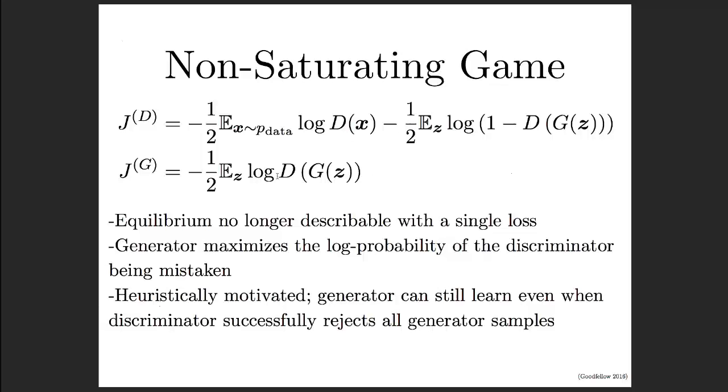At this point, it's no longer possible to describe the equilibrium with just a single loss function. And the motivations for this particular cost are far more heuristic. We don't have a good theoretical argument that this places the Nash equilibrium in the right place. But in practice, we see that this cost function behaves similar to the minimax cost function early in learning. And then later in learning, when the minimax function would start to have trouble with saturation and a lack of gradient, this cost function continues to learn rapidly. So this is the default cost function that I usually advocate that most people use, even though it's not quite as theoretically appealing.